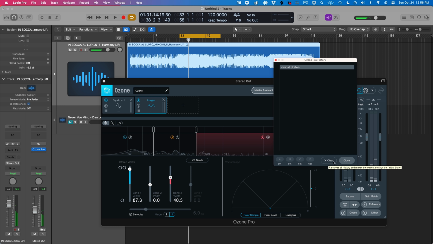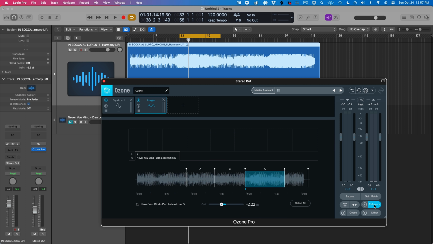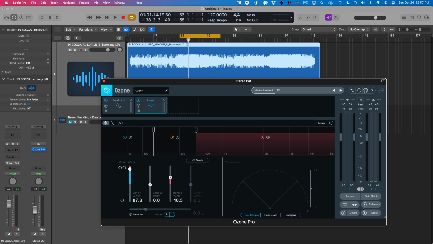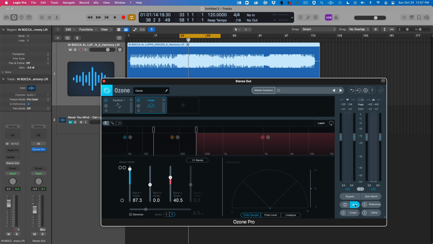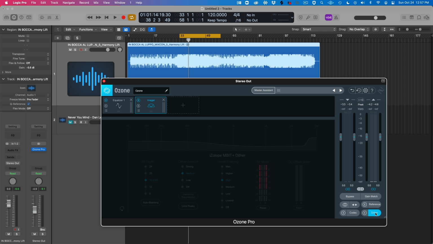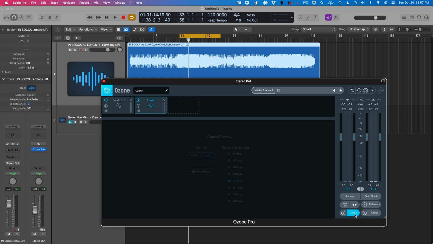So that just about does it. I want to talk a little bit more about these settings over here. We have the reference panel, which we talked about, which is super cool. I think you can bring it in up to 14 or 16 tracks there, which is helpful. We can swap the channels left and right. We can sum to mono. I'm not even going to talk about dithering, but if you're worried about dithering, this is the module for you, and you can go to the documentation and read all about it. But we also have this Codec Preview, which is really handy.